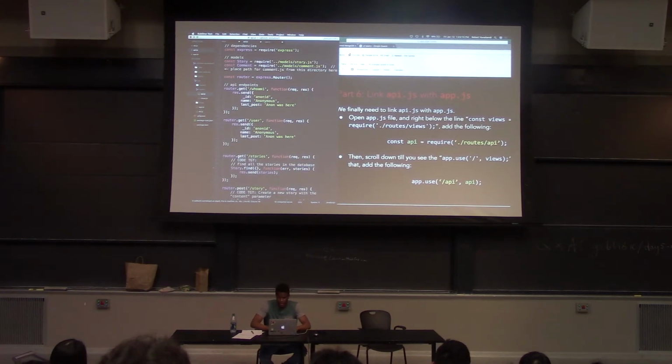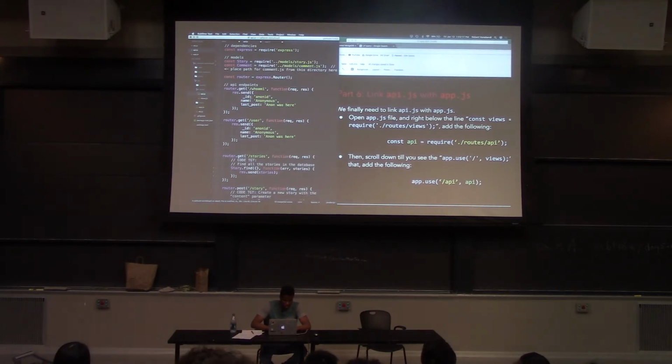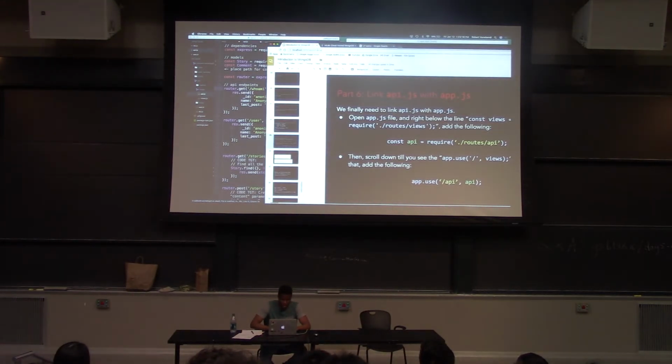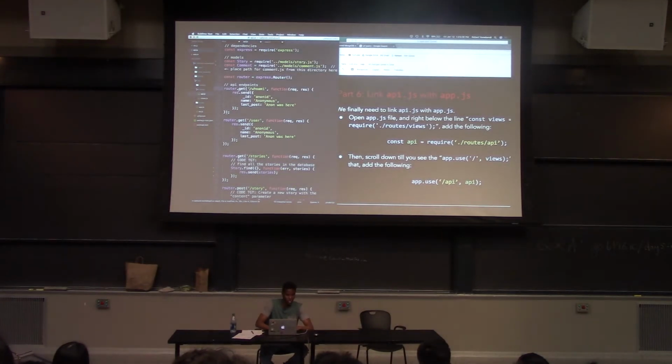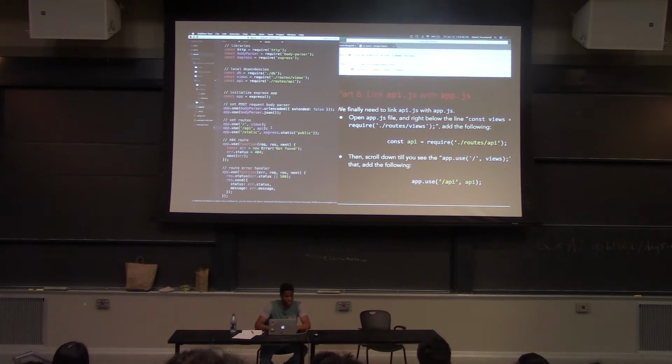So for example, localhost:3000/api/whoami will go into this specific endpoint and do whatever it's supposed to do. That's why we added this line in our app.js.